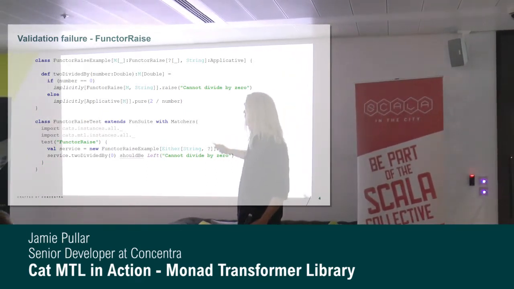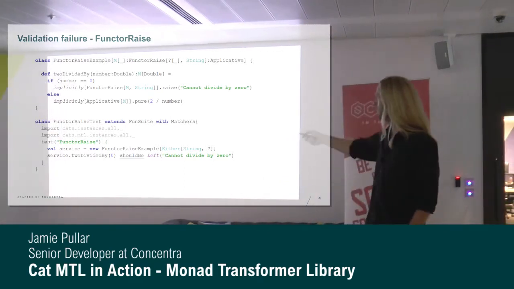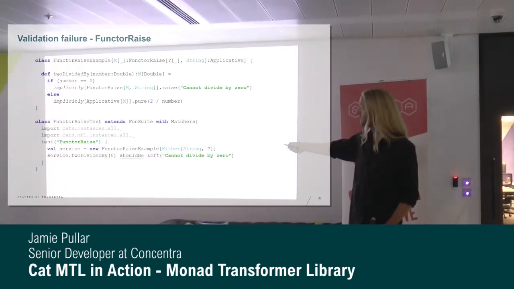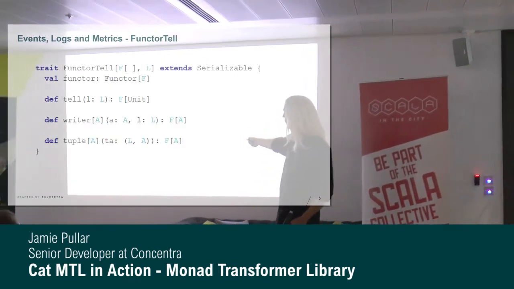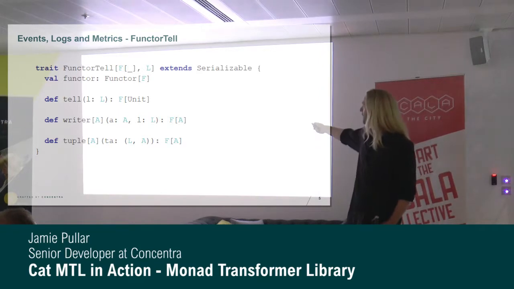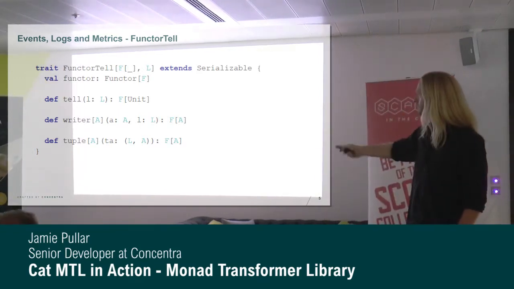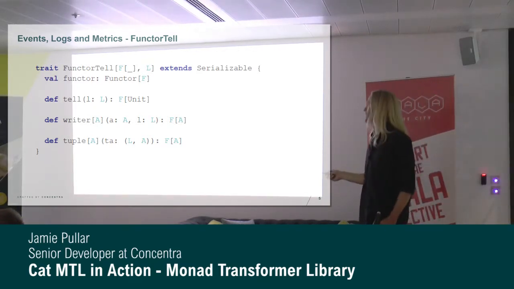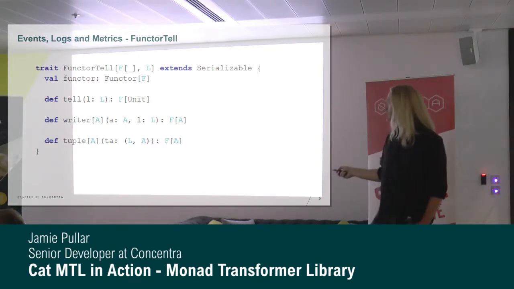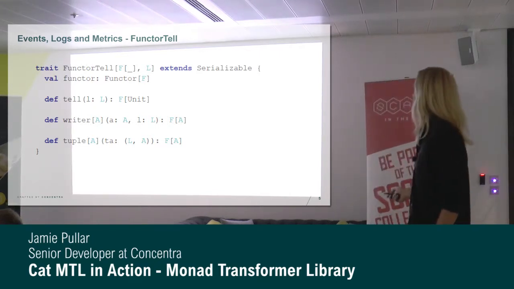Now FunctorRaise only provides a limited set. It's not even a full functor. It just provides these methods, and it can give us the functor itself if we want to use it. But here I also want a pure option. I want a success case. So I'm going to introduce the Applicative as well. So I've got the option of returning a correct result. And here's a test that creates that. I'm going to use the Either in this case, and it gives me a failure with the Left of the Either.